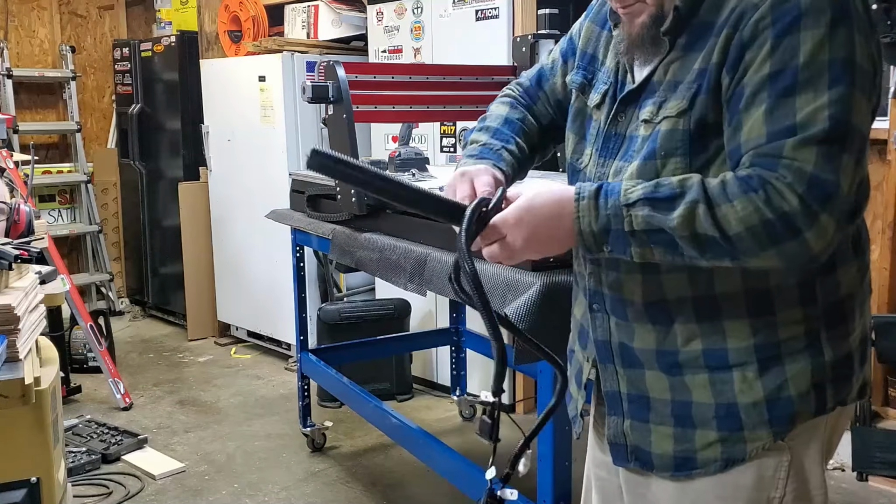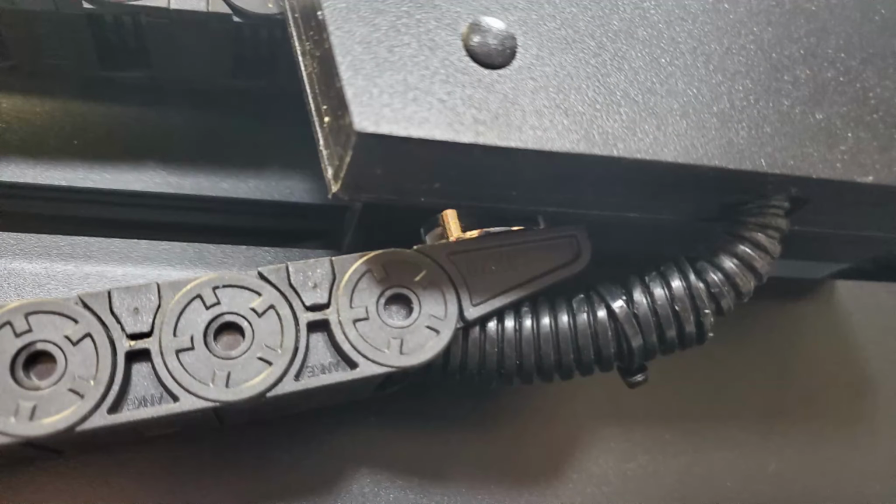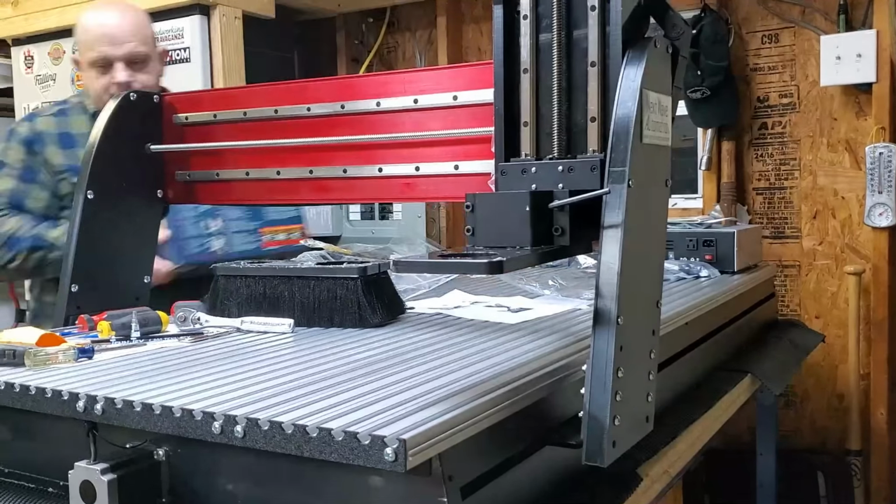Finally get it all assembled, so I'm putting it in that wire protector. I will warn you about this. We'll talk about that magnet that holds that up later.